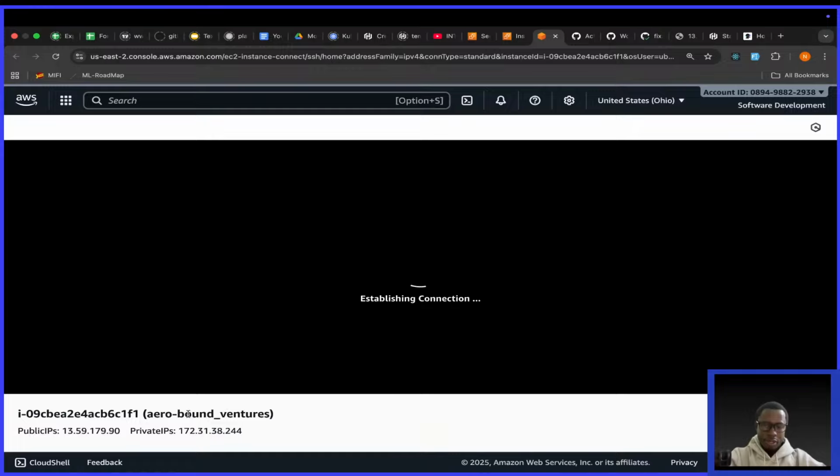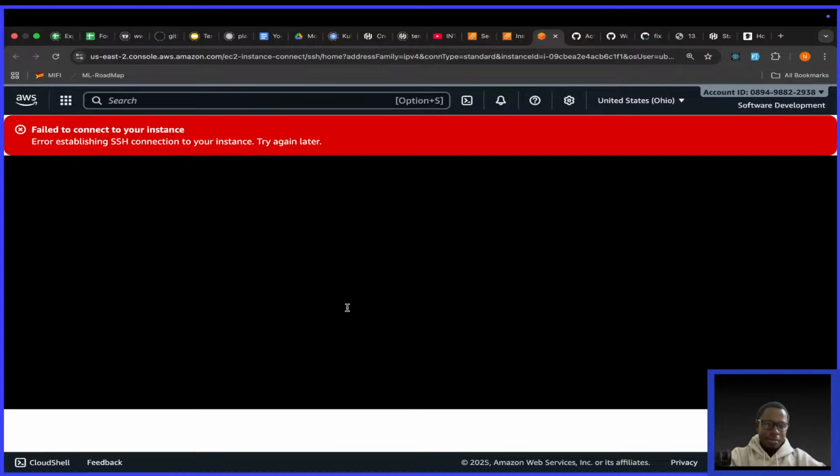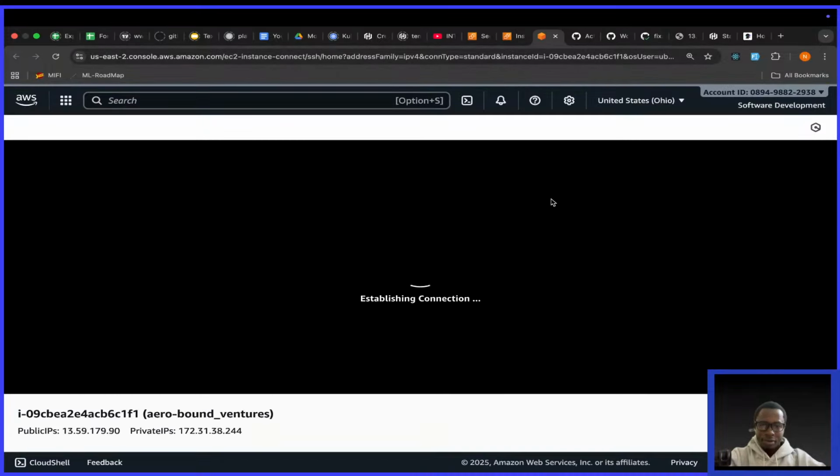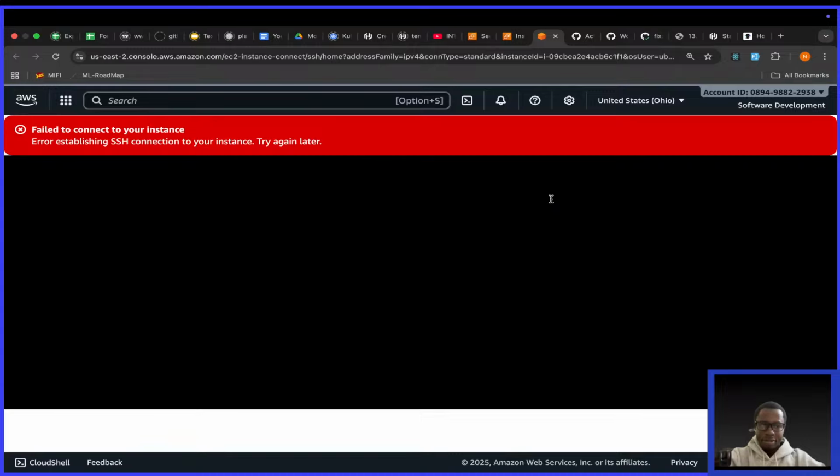So you can see the Airbound Ventures tag. Failed to launch instance, try again later. I hope they give us access. Error establishing SSH connection to your instance, try again.